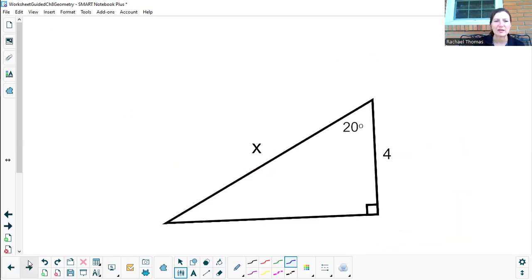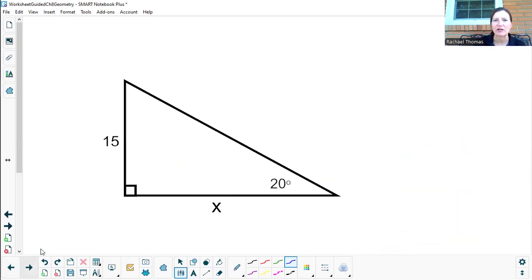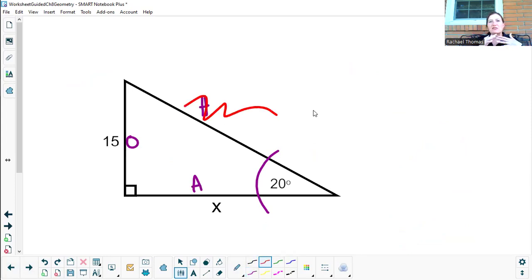I could try a bunch of examples here. I think I'm going to skip that one for now. Let's try this guy. This one's going to illustrate a couple of things for us. All right, so there's my angle. This side up here is my hypotenuse. He's the longest one. That one's opposite. This side is adjacent because it's touching. Right away, I notice I don't care about the h. There's no number. There's no variable up there.